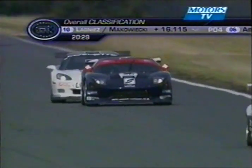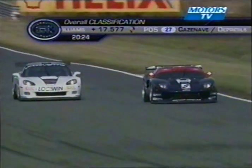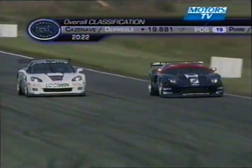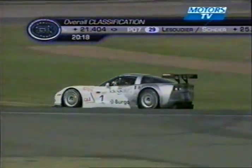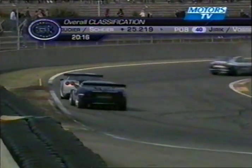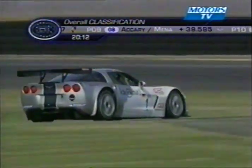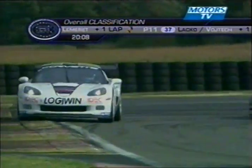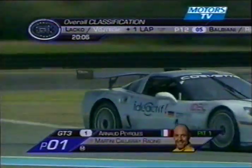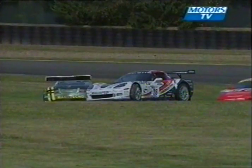James Ruffier thinks that Arnaud Payrolls is faster than Ian Khan in the cars, and that's what we're seeing now. Look at that. Ian Khan staying high, doesn't resist at all. Now, we've seen that before when the 21 Ford was limping in the previous race. We saw it stay high and put up no resistance to being passed there. And Ian Khan gave that on a plate to Arnaud Payrolls then. And it's tempting to wonder if Ian Khan's got a problem.